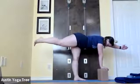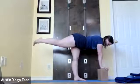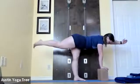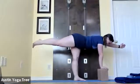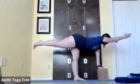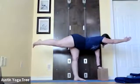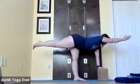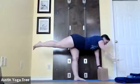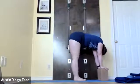And you can always go out to the side if you're having shoulder pain or it's harder to balance. You can take it kind of into goalposts. Sometimes that's easier on the shoulder. Keep your right thigh lifted, take your left hip back, lower your left arm down, lift your right arm up. Extend from your fingertips to your toes, getting taller. Then lower your right hand down, lower your right leg down. Take a breath.